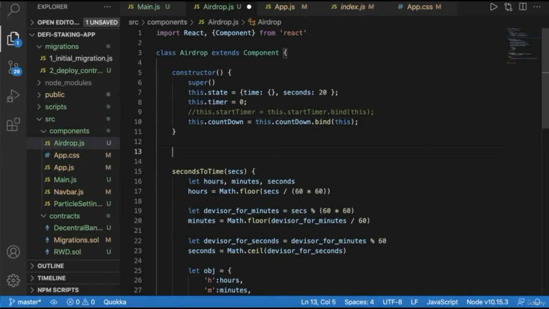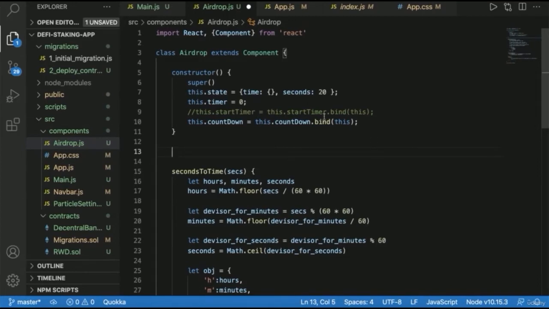So let's build out a countdown function, then see if the countdown works, if we could actually count it down with a set interval, which is a JavaScript method. And then after that, we'll do the start timer. So let's take a look at that in the next video.